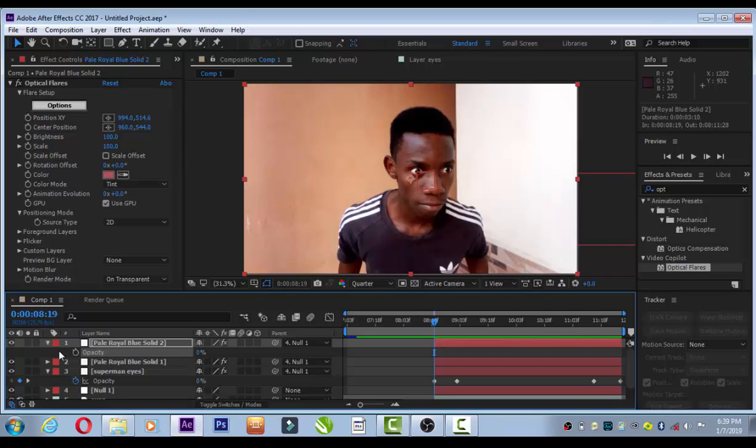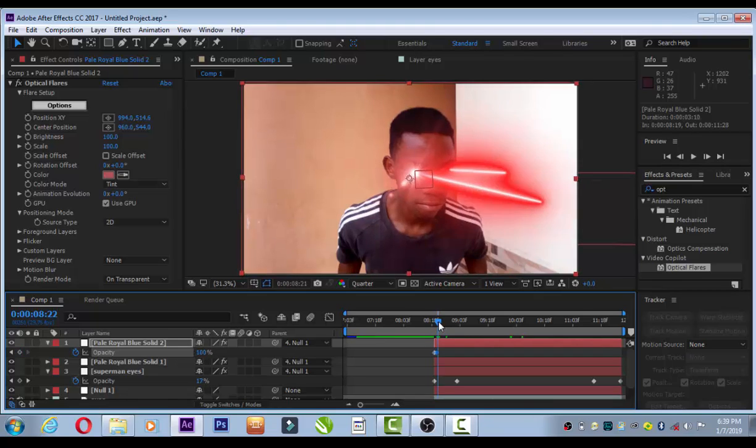Click on the stopwatch of the opacity, reduce it down to 0, and then go a few frames forward, and then increase it up to 100. And after that, take it down back to 0.